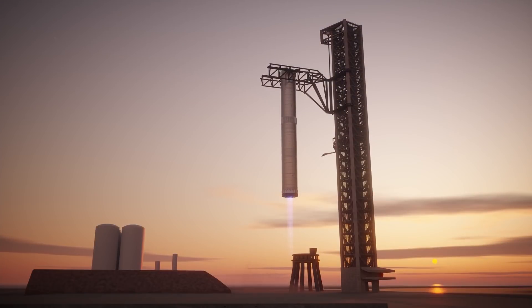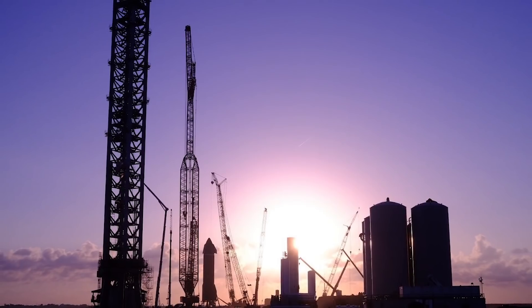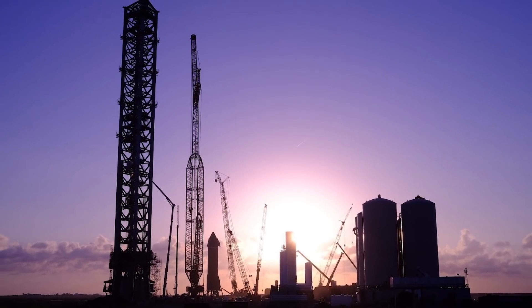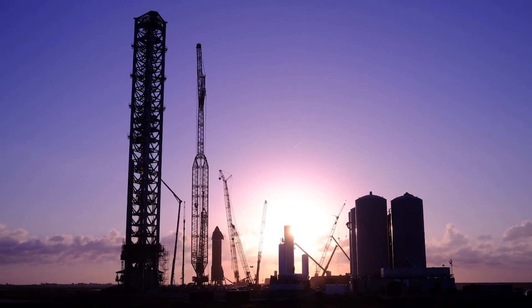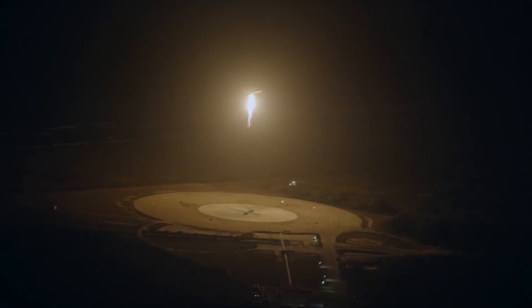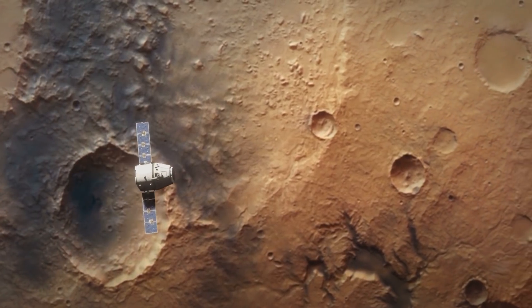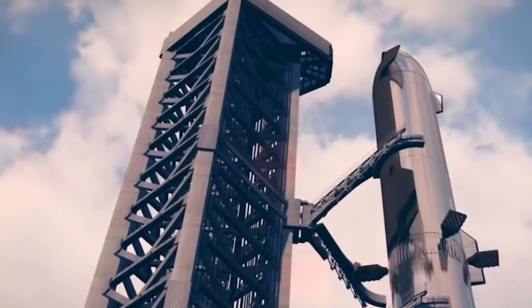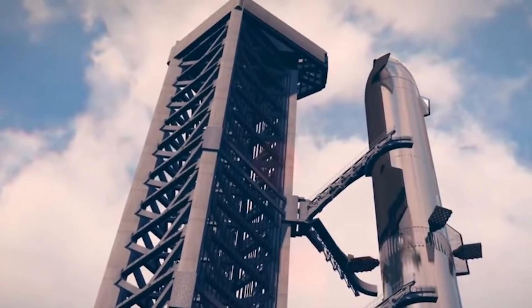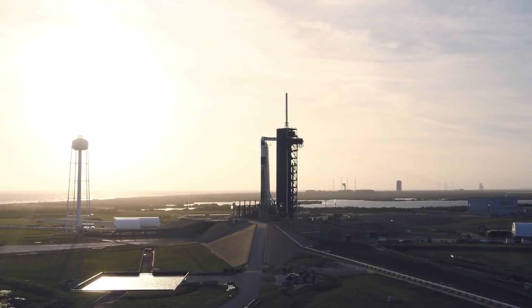The Mechazilla is definitely an upgrade over the drone fleet currently in use by SpaceX to catch and enable landing. If all goes according to design and Mechazilla is indeed able to catch and place the rockets on the launch pad, it would make SpaceX the first to reuse rockets for launch as quickly as a button press. A city on Mars will no longer just be a vision — the Mechazilla would be able to help lift and catch about three rockets per day, transporting valuable cargo to the colonies.